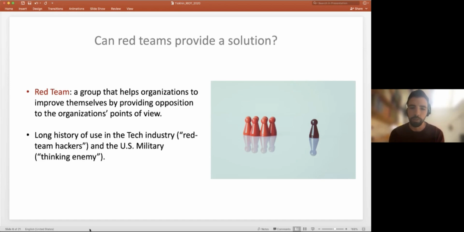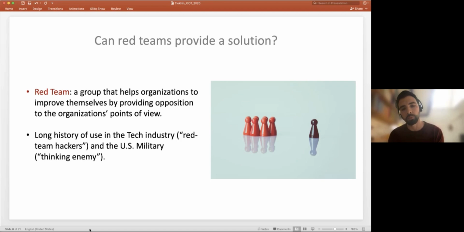So in tech, for instance, Microsoft has red teams that try and hack into Microsoft's infrastructure and break down the software and things like this. So it's better to do these types of things before you put a product out to the market, when the red team is sort of on your payroll, than when you have hackers trying to hack your system for other reasons. So it benefits tech companies to do this.